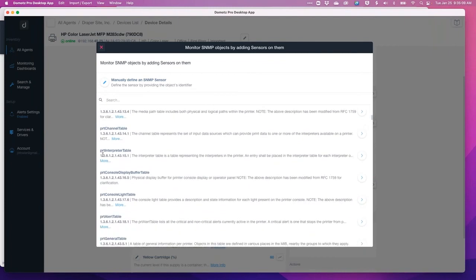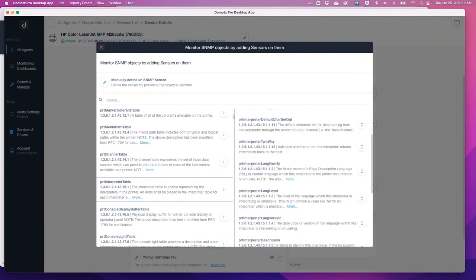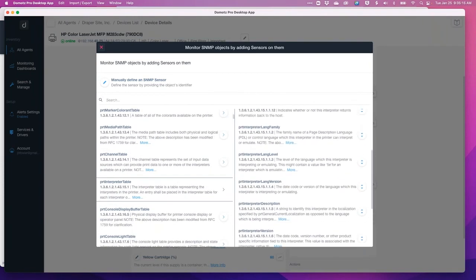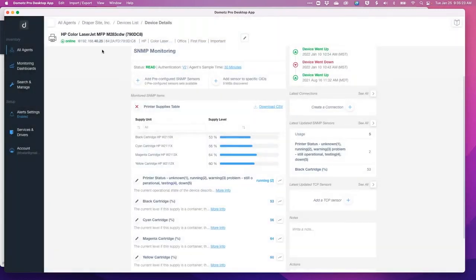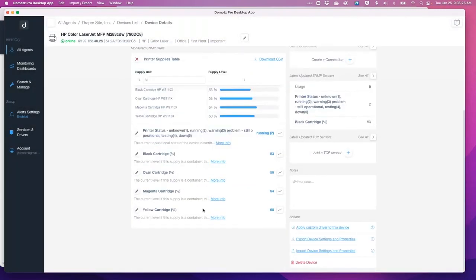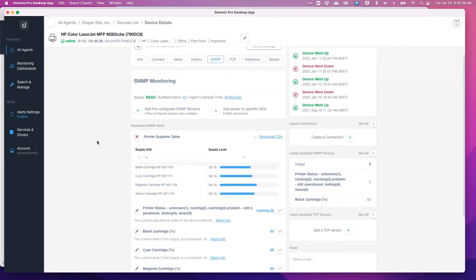If you want to get more information about particular tables, we try to provide as much information about these tables or sensors as well. This is all information that's being pulled from the MIBs that we have in our database for this particular device. So it's very easy for you to come in and add this information across any device.